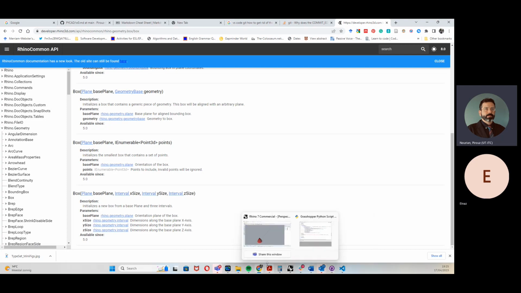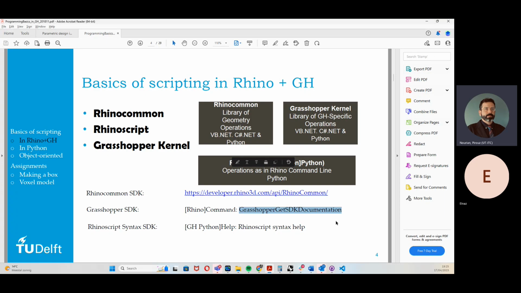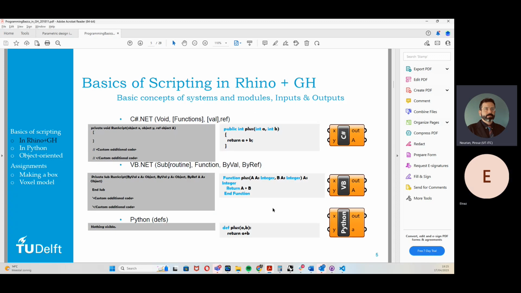Let me get back to the file before I lose the train of thought. And there's a similar documentation for the so-called RhinoScript, which again is something that I recommend you to not use. So basically, whatever you do, code inside Grasshopper, you code inside one of these three components, and there's a new one added to them. The C# component we won't work with here in this course. The Visual Basic one we won't work with, but basically they all have the same structure. Inside them, you can write a function, and inside the function, you can write code. And inside this code, you can use the libraries that you have imported to your component.